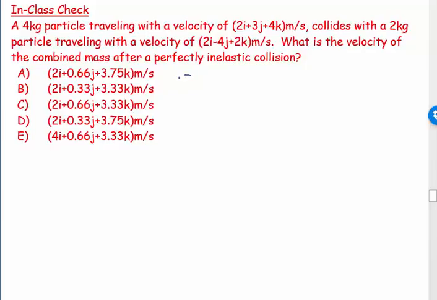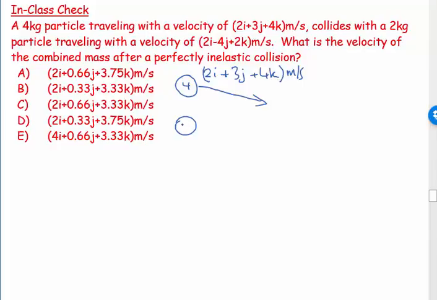So let's visualize it. So here's my particle. It's 4 kilograms and it's kind of going like that, and we'll just write down 2i plus 3j plus 4k meters per second. It's just a schematic diagram. I've got no special information about the actual true way I should represent these vectors. I'm just drawing an arrow for them.